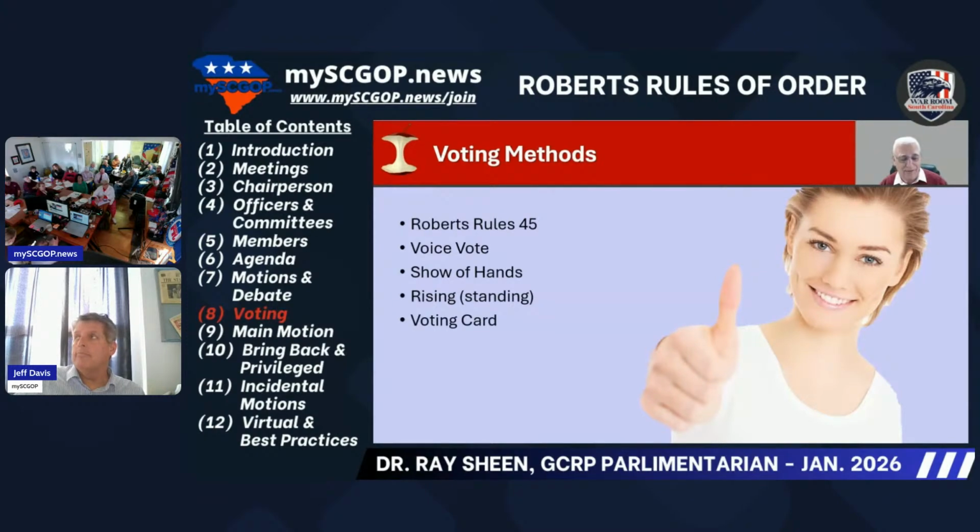One other way for a physical vote is to use a voting card. In this case, the members of the assembly have brightly colored cards. The chairperson asks those in favor to raise their cards, and the tellers count them. Then those opposed raise their cards, and the tellers count those. There are two other types of voting methods.